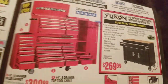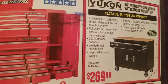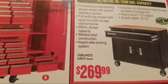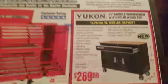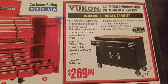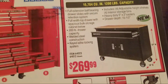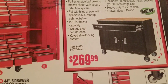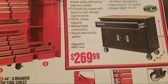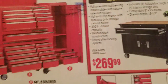Wowzer, Yukon. Yeah, this is actually $30 off. I think 94GT's buddy did a review on this. This does look pretty nicely made here. I think we all saw that video with the Husky. But keep that with a grain of salt. But this looks pretty decent. I heard you should stick with Pittsburgh Pro, only better material. Yeah, the Pittsburgh stuff's not bad, man.